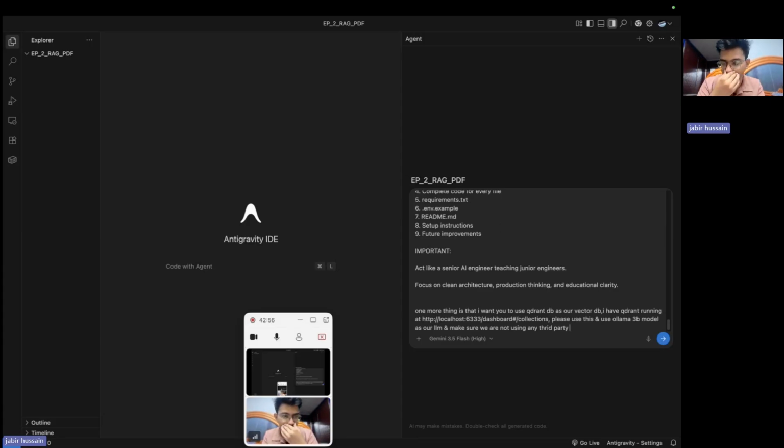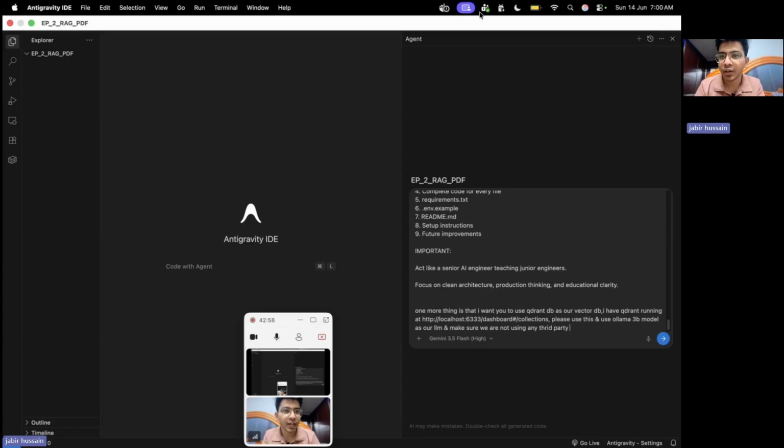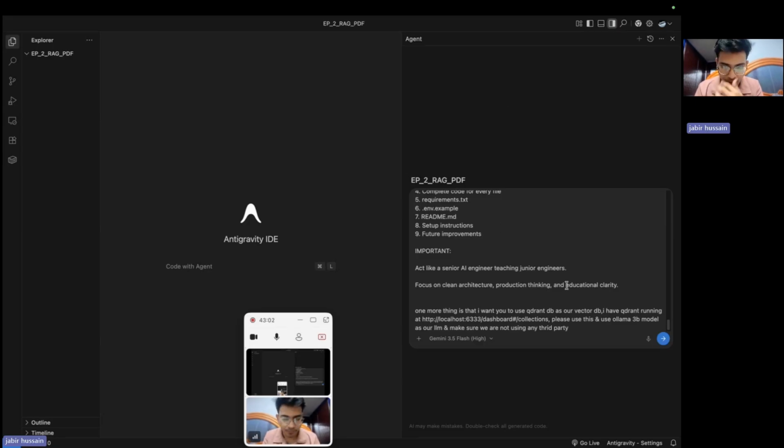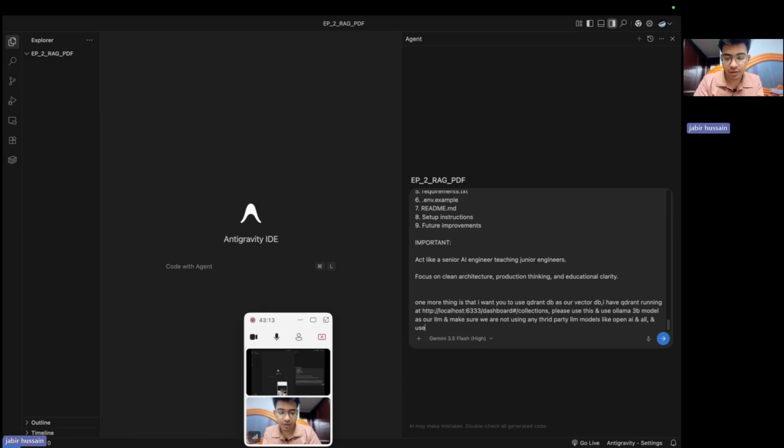I have Ollama. You can see Docker and Ollama are all running here. No third party LLM models like OpenAI, and use sentence transformer for embeddings and all.